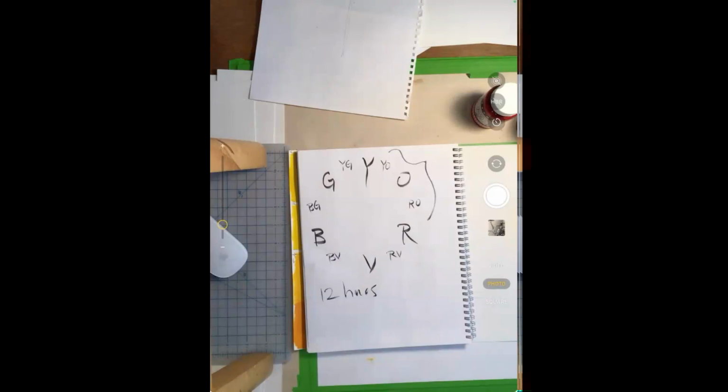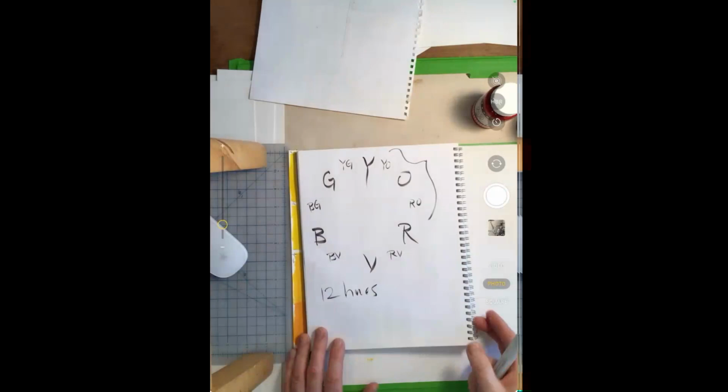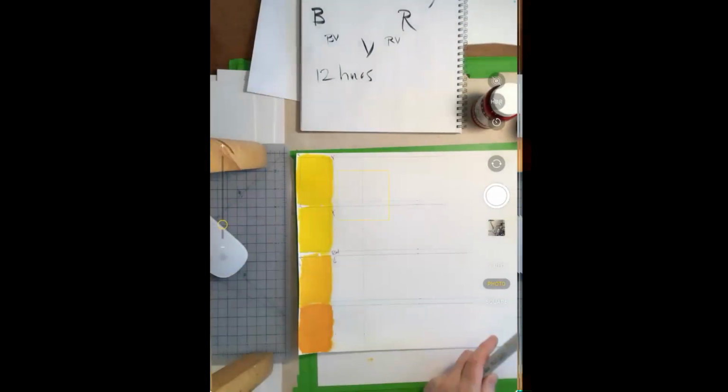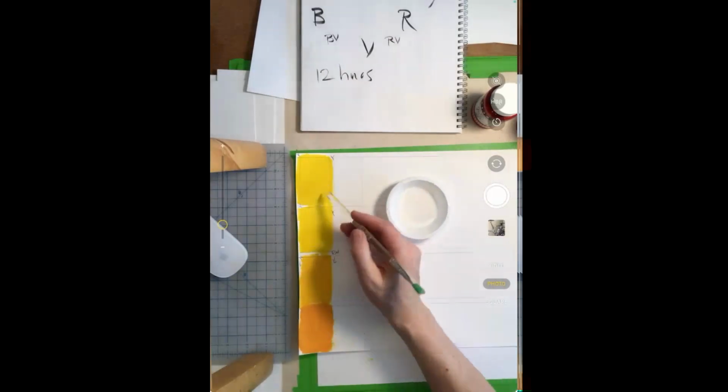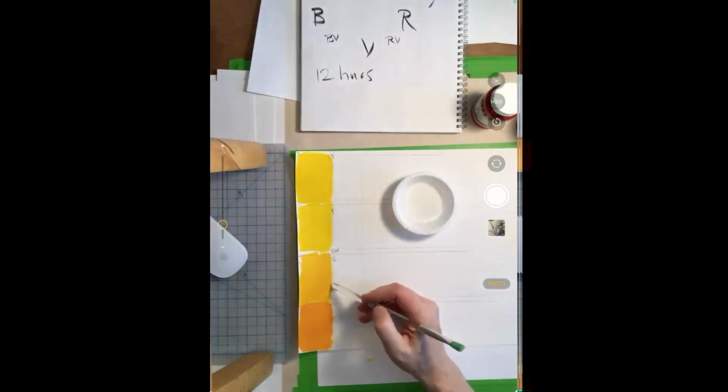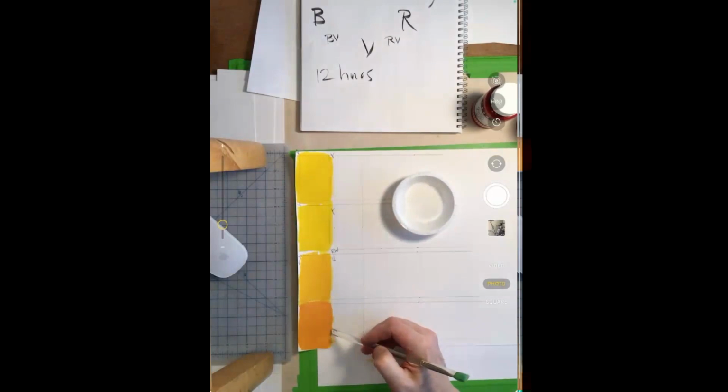You're going to do a complementary assignment. So you'll finish with 12 hues, but you will paint many more when you start. Just looking at this, I'm not trying to mix and make my yellow orange and then make my orange. I don't know. The more of these that I paint, the more I have to choose from after all the paint dries.